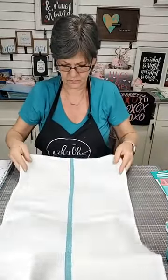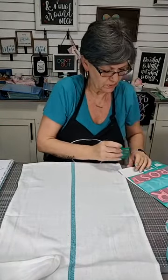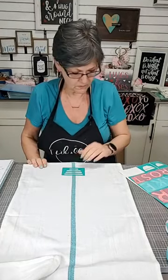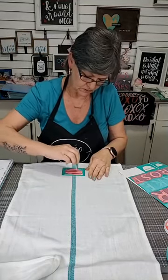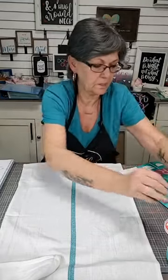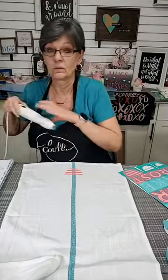And I think I'm going to do them kind of slanted right in the middle here. I think that'll look cute. So we will start with this one. We'll do that one straight. And I think I want to do more of the coral. So I'll do 2 in the coral and 1 in the Couture Teal. So we'll just ink this. Get that completely covered. Now we're going to dry it before we put the next one down, because you don't want to move that ink anywhere else.